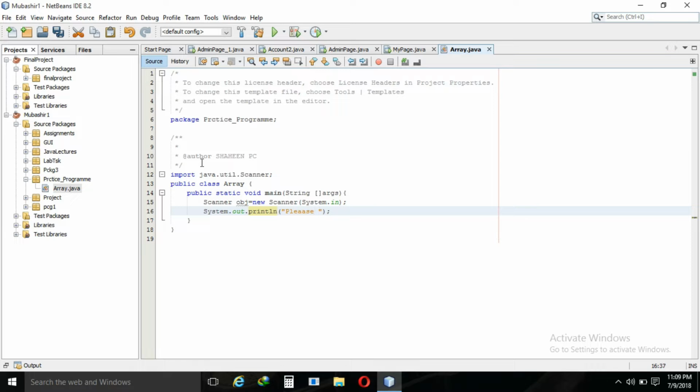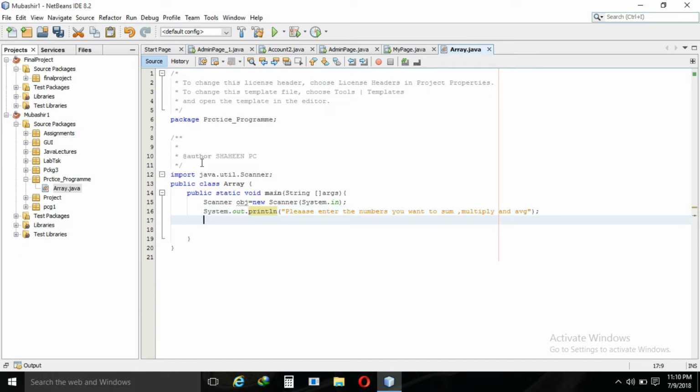Here we will write: please enter the number you want to sum, average and multiply. Numbers you want to sum, multiply and average. Sorry, I have put a G in "and". I will correct it. It's A and D. And average.